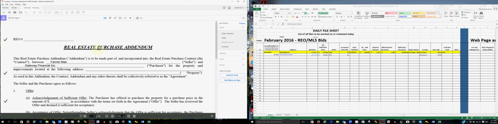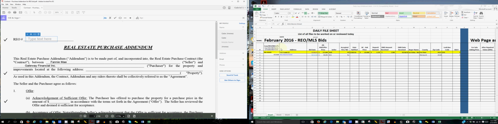So what you would do is you would go over here, you would type in REO section so you can edit in there. And over here, you're going to look at your spreadsheet and you're going to determine what the REO number is. How you will know whether it's a case number, REO number, or MLS number, this little legend right here will show you how to determine which one you're looking at.